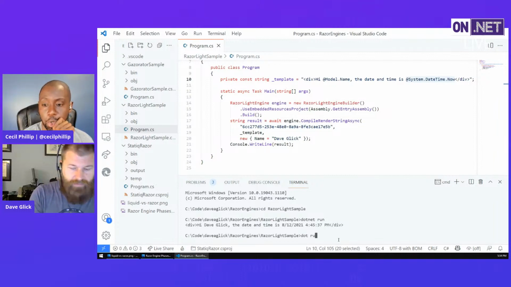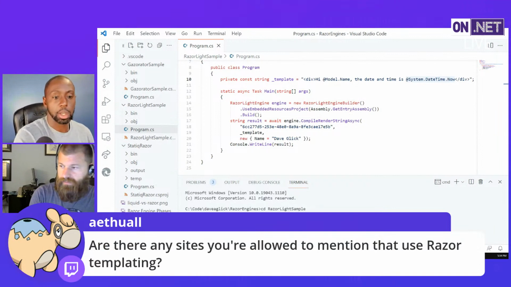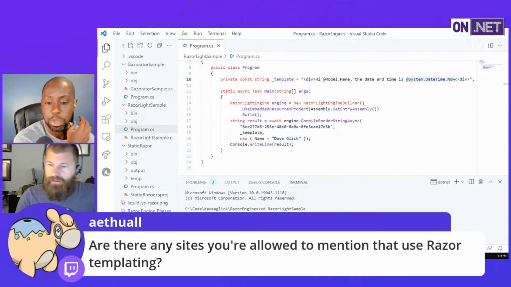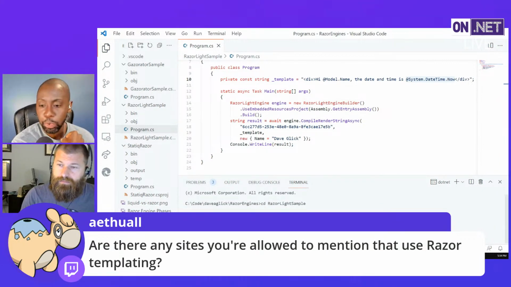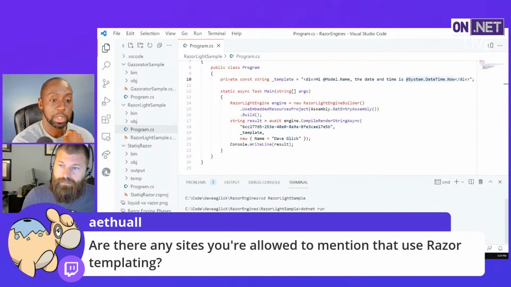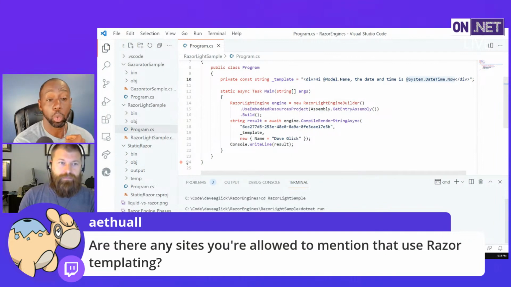Yeah. There's a question in the chat coming in from Twitch. Person's asking, are there any sites you're allowed to mention that use Razor templating? I would tell you, I don't know if we track that. I mean, we could tell you sites that use ASP.NET, and anybody that's using ASP.NET Core for web front ends more than likely are using Razor.